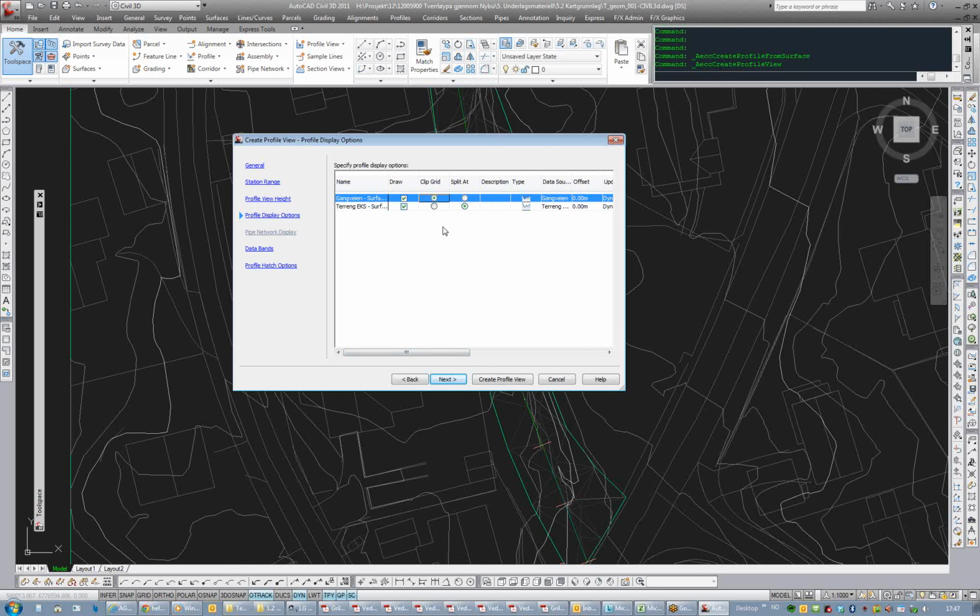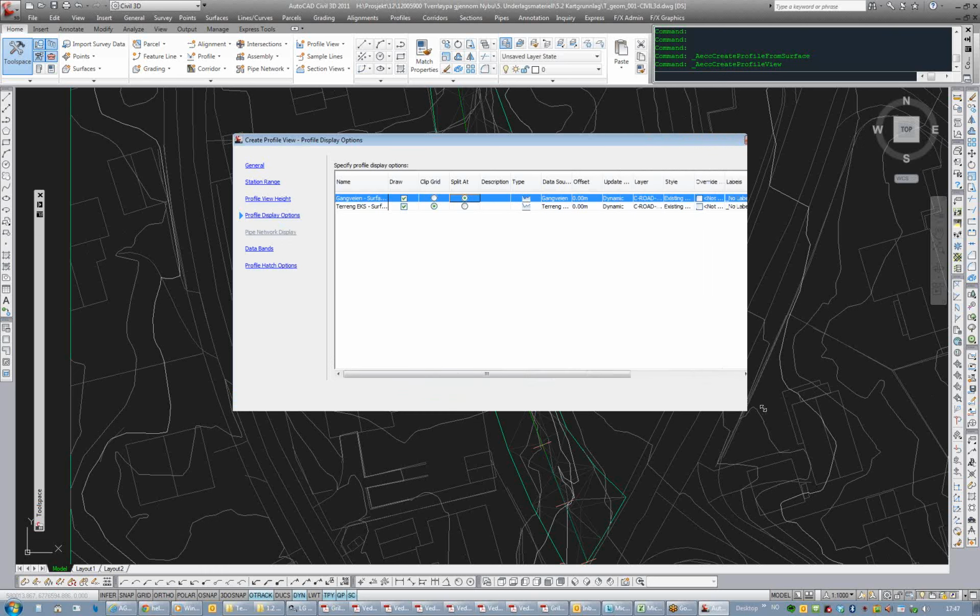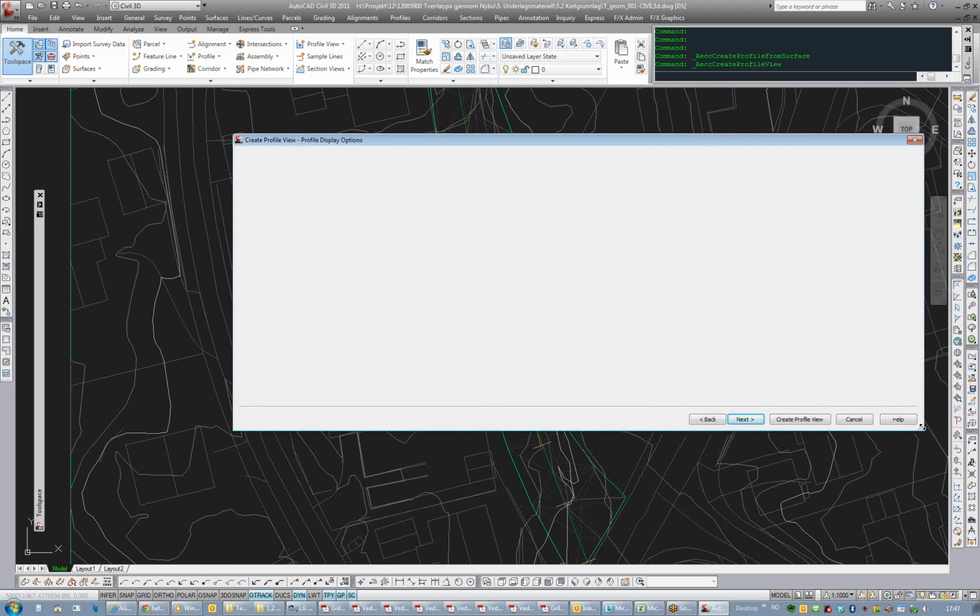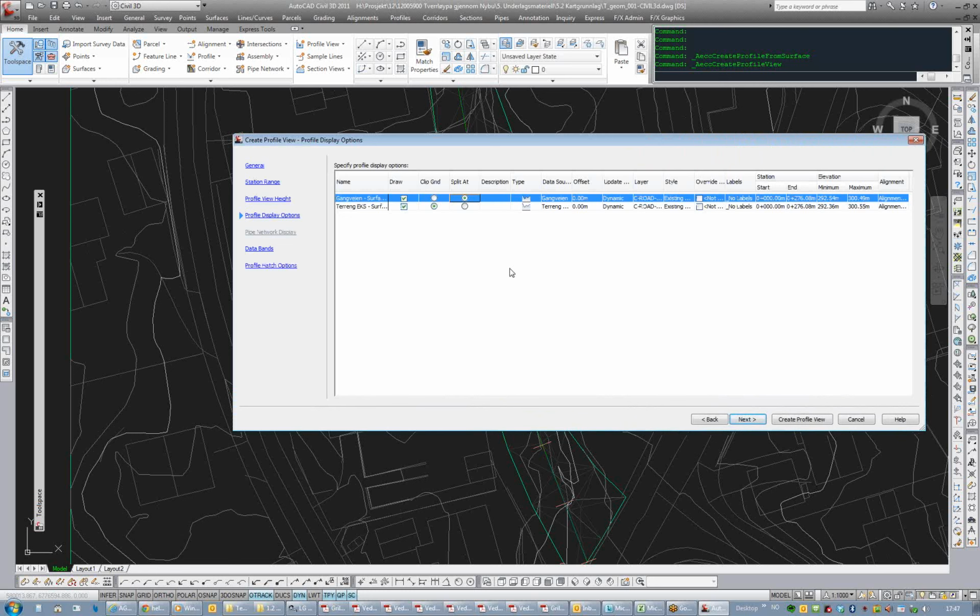Which is the best thing? You want to clip the grid if your profile grid has a lot of relief, say it's 10:1.